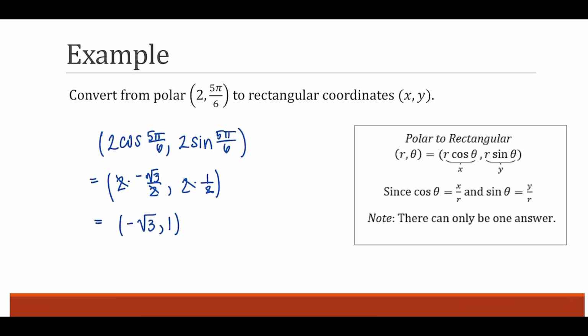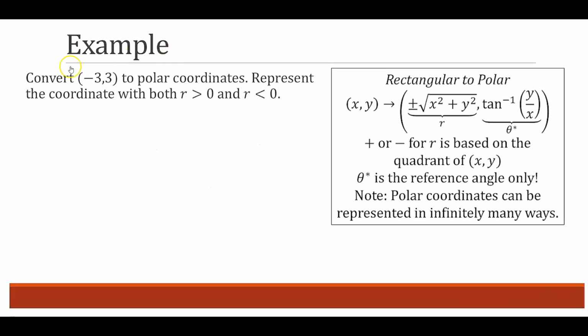So graphing 2, 5 pi over 6, well, what that would mean is going to the angle 5 pi over 6. So it's right about here. I'd go 2 units towards 5 pi over 6. So just a rough estimate of going 2 units towards this 5 pi over 6 angle. And does that match up with this being an xy coordinate? Well, yeah, because I'd go negative, so I'm over here to the left, and then up 1, so I am in quadrant 2.